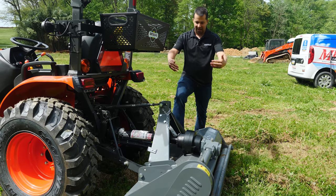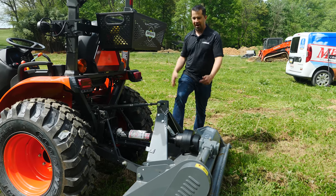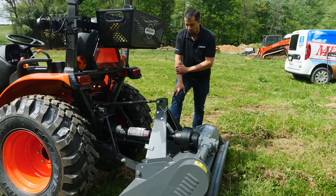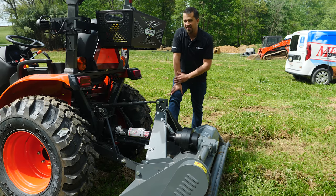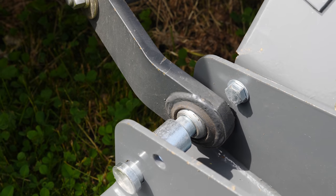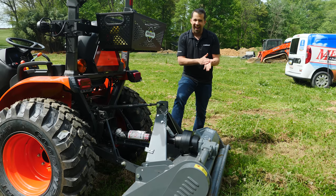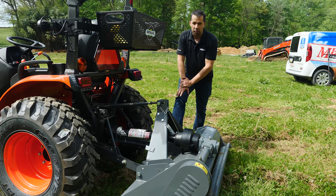In the case of this machine, it's fixed behind the tractor and doesn't have that swinging mechanism, so there's a little bit of cost savings there. Because of that, this thing is actually built offset — the right-hand side of the mower sticks out a little bit further beyond the tractor than the left-hand side does. You would be able to rearrange some of these hitch pieces to change how that offset works a little bit. There's some configuration you can do for your particular tractor, but it's not as easy to offset as some others. You'll notice too that I have this right on my three-point hitch — this is not quick hitch compatible, a little annoying. I did have to remove my quick hitch in order to put this onto the tractor today.